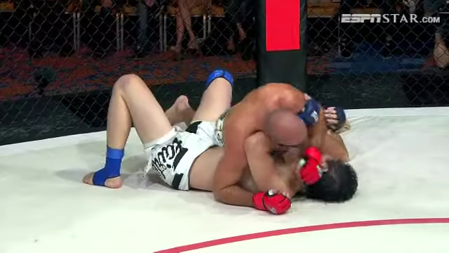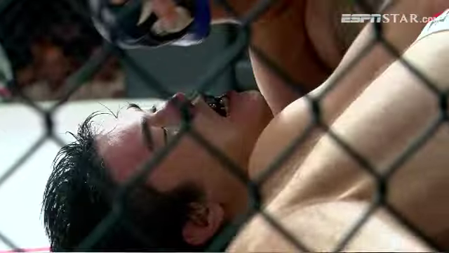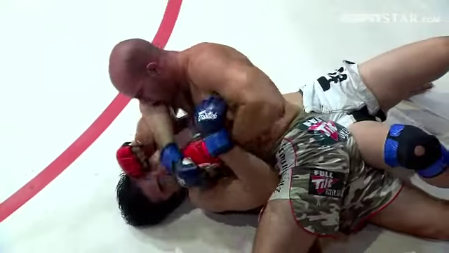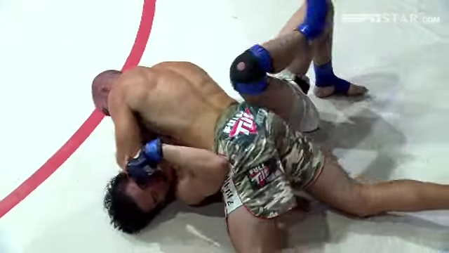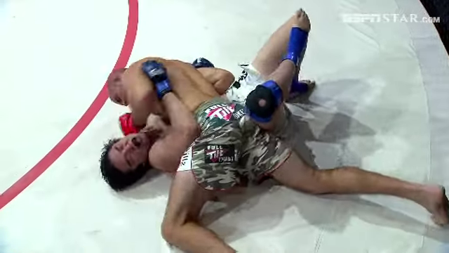Now I'd like to see Nick try to advance the position. I mean, he's obviously got good control. He's got the outside underhook. What I'd like to see him do is try to bring that right knee up and go knee to belly or go to mount. If he's able to do that, he's going to have a lot more options available to him as far as finishing the fight.